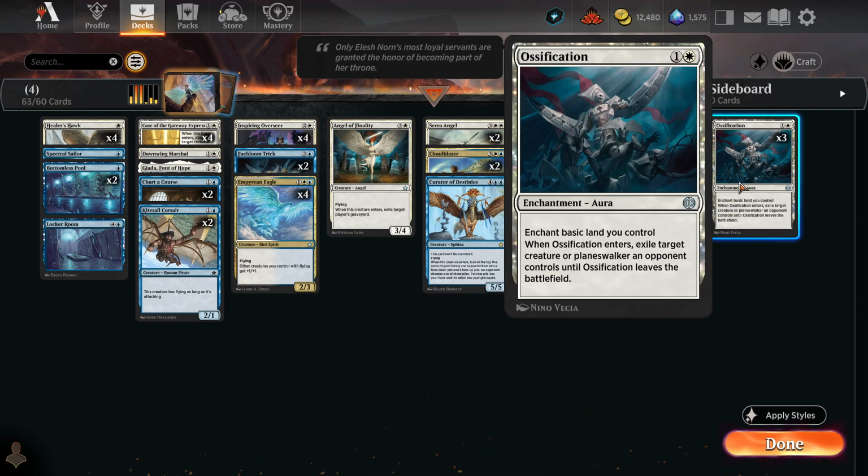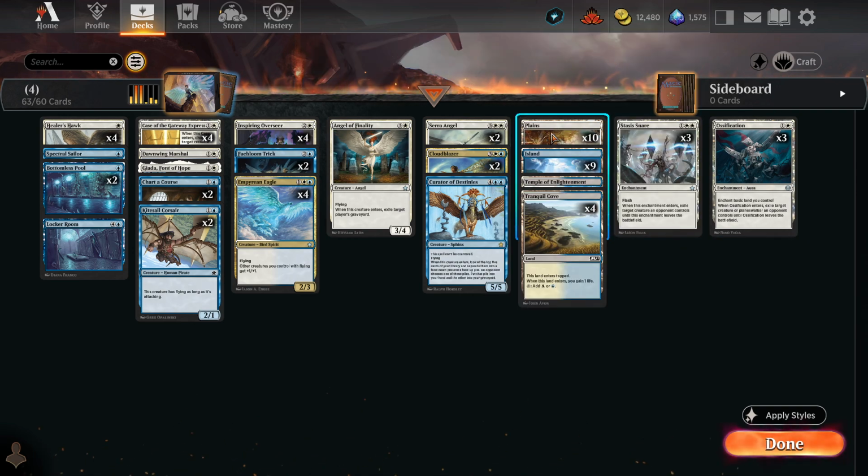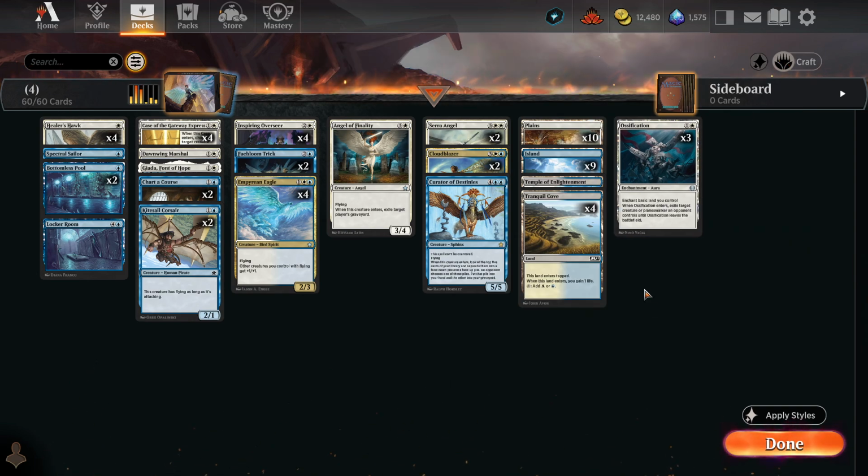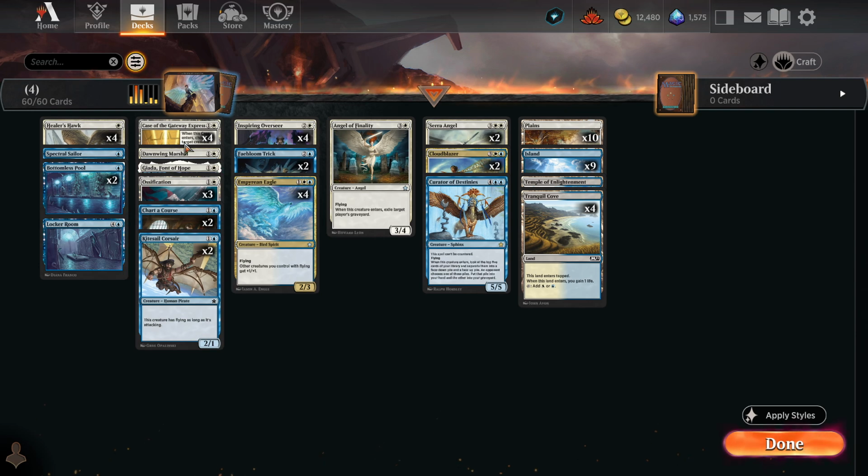This, on the other hand, 2 mana, doesn't have flash, has to go on a basic land, which we have a lot of. And when it enters, it exiles a creature or planeswalker. So it's 1 mana less, and it can hit planeswalkers. And the fact that it goes on a land doesn't really matter. I'd rather have the 2-drop, helps our curve a little bit, feels a lot better, much more consistent.